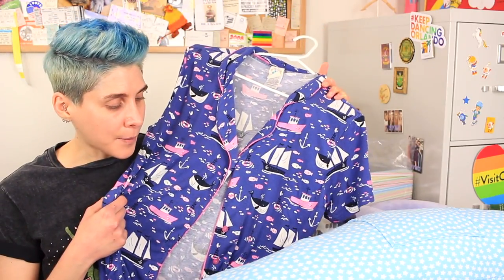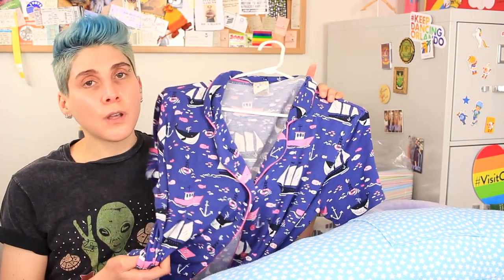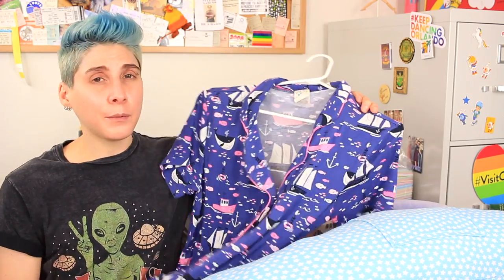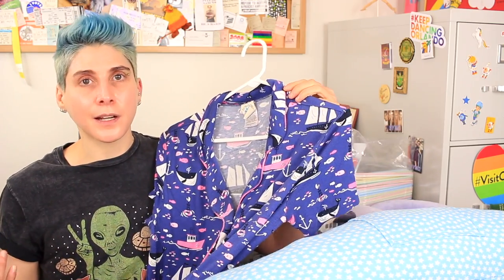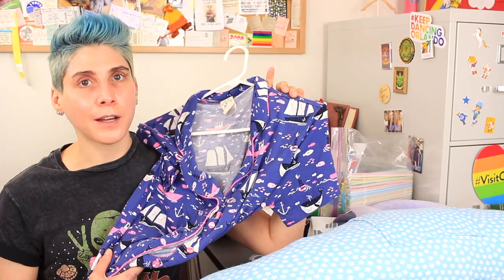Being able to wear clean clothes every day really made me feel better, even though I wasn't able to take a shower. After a few days — like day four or five post-op — my mom and I went to some thrift stores and got some other shirts to wear once I got back home. We also got this pajama top, which also buttons up the front. I didn't wear it the first week post-op, but I wore it every single night for about two weeks once I got home — it's so soft and comfortable. You might also want to bring a hoodie or something that zips up the front just to have an extra layer if you get cold.